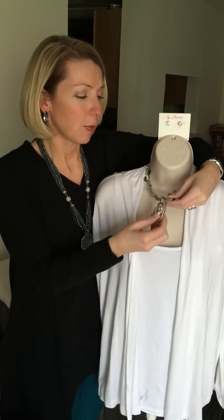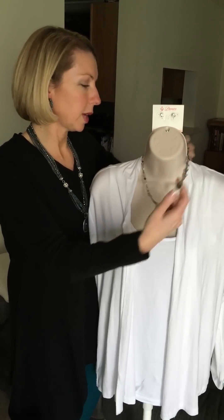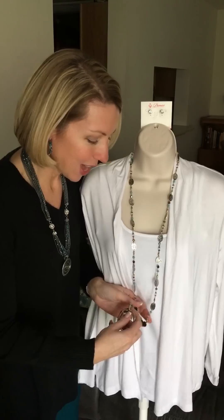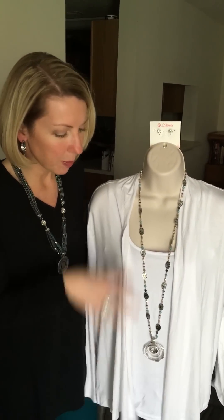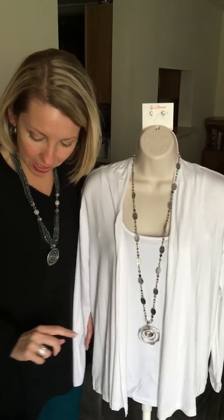If you're wearing a long flowy tunic top, which is really popular right now — I just love all the fluid fabrics in fashion because that means you can eat what you want, nobody will ever know — we can take and add our enhancer down to the bottom of this. Imagine if you had a nice flowy top: that's just going to continue to make you look taller and leaner. Ladies, taller and leaner. We all like that.